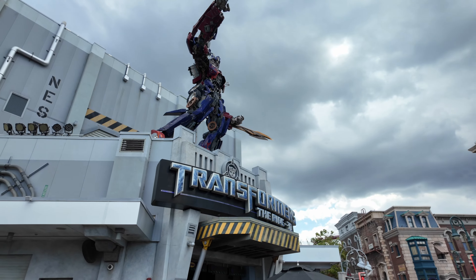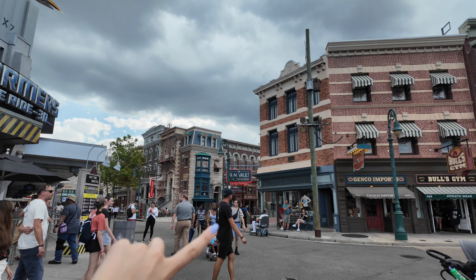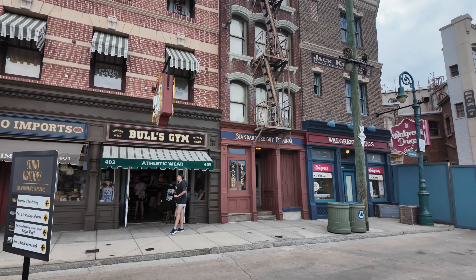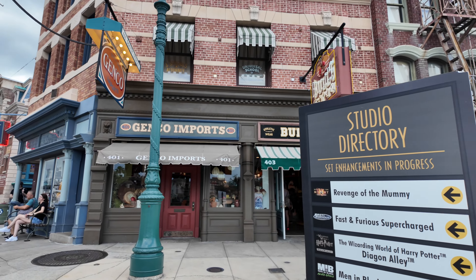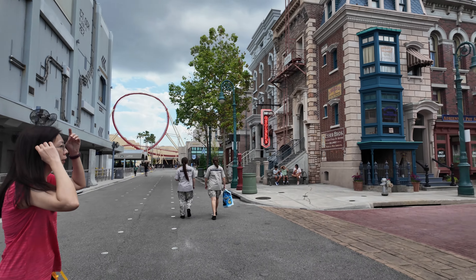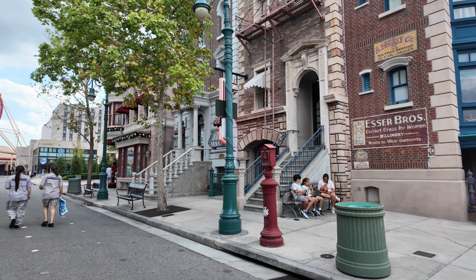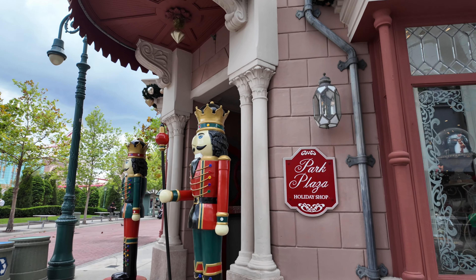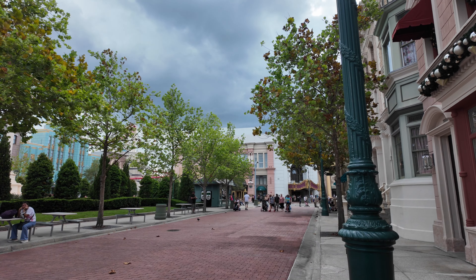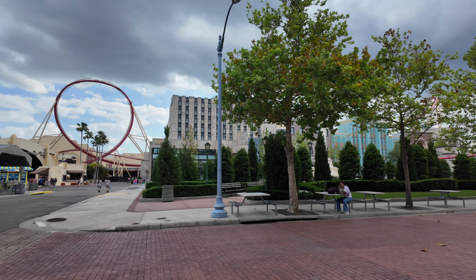Heading right this way we are circling now the Transformers ride — the exit shop is right in front of us, and here is the front of the Transformers ride. This is the street that Finnegan's is on. This is where you would loop around to get to Starbucks. Here, Bull's Gym is a store that has classic Universal merchandise like Jaws and Ghostbusters. Just walking this way to show you a street we did miss — here is the Park Plaza Holiday Shop where you can experience Christmas all year round. They have a food stand with Coke Freestyle locations as well as some tables, and once again that is the smoking section.